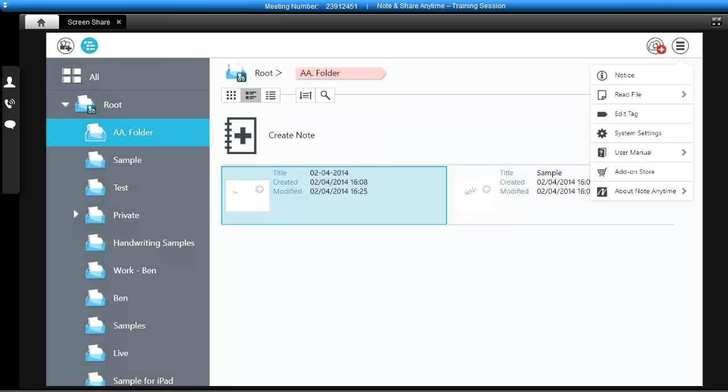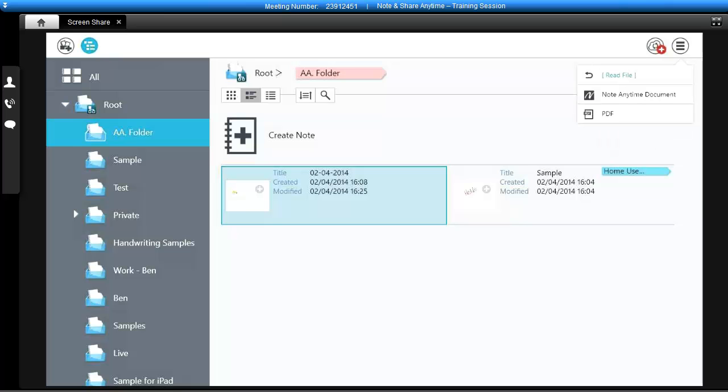If you're on iOS, you could, for example, open your email, see the attachment, pick the open-in icon, and it will list Note Anytime or Share Anytime, and it'll do the conversion. Similarly, you could be in another app, maybe Dropbox, and they will integrate with other apps by using the open-in functionality.